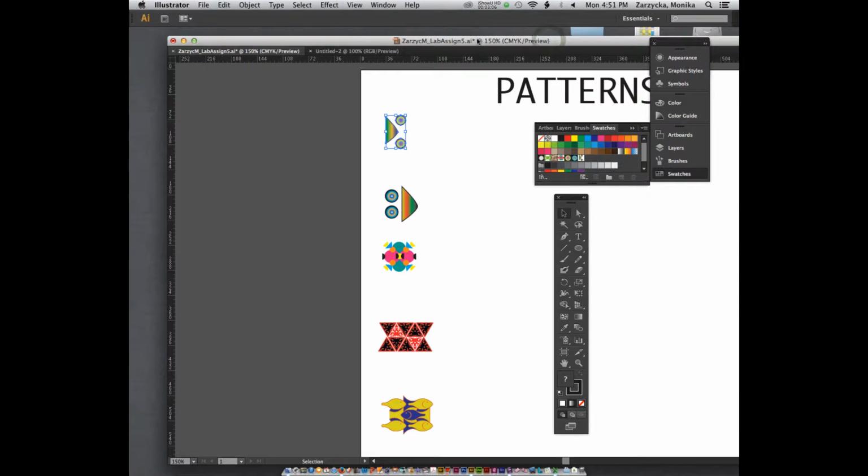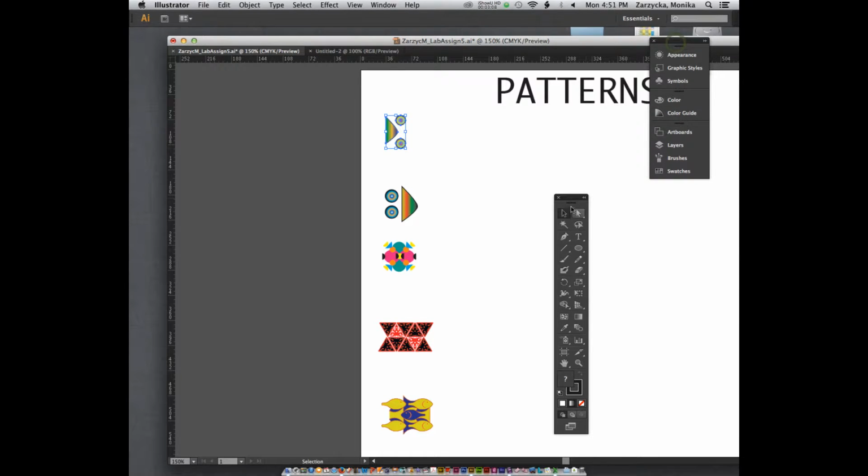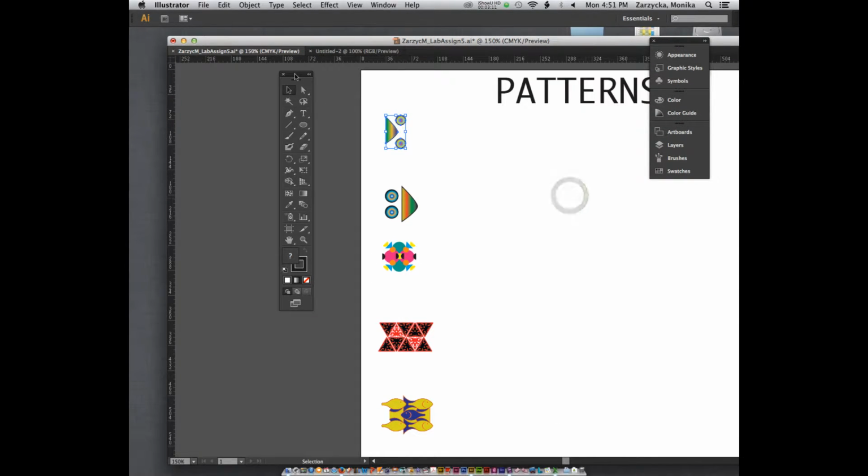Well, let us select the rectangular tool. Anybody remembers the shortcut? M, because it makes no sense. That's how you're going to remember it. M, it makes no sense. Then draw. Okay, I'm going to draw a kind of long shape. I don't care if the gradient was used last, it doesn't matter.